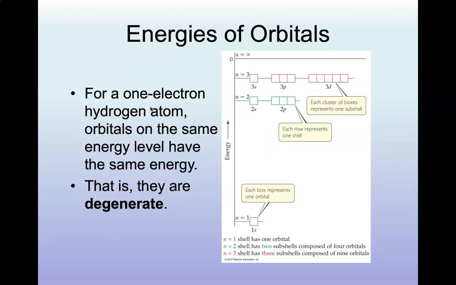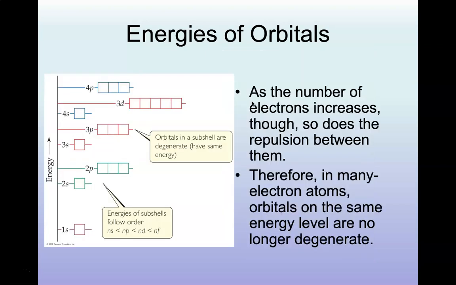From there, we can talk about how to do some electron configuration diagrams. And you've seen electron configurations before. This is something we will review in this chapter. One of the things to note is that if you have electrons on the same energy level, so say you have 2 electrons in the p orbitals, or 2 electrons in the s orbitals, if they have the same energy, they're referred to as degenerate. This is just a terminology thing from your book.